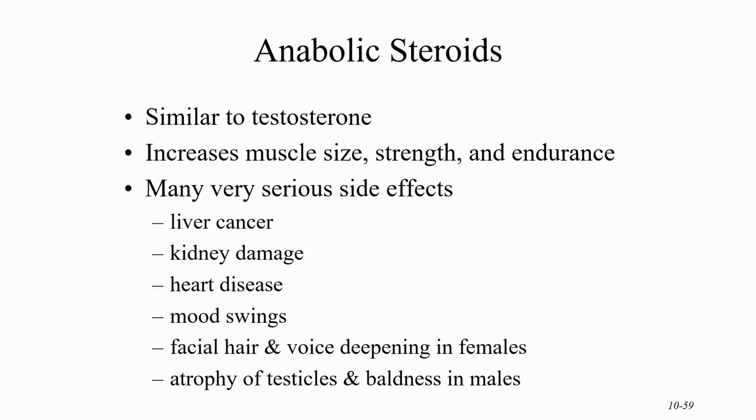Anabolic steroids. Now, it's going to be similar to testosterone. It's going to increase muscle size, strength, and endurance. However, there's many side effects which are very serious with abusing anabolic steroids. One of those things is liver cancer, kidney disease, heart disease, mood swings, facial hair and voice deepening in females, and atrophy of testicles and baldness in males.